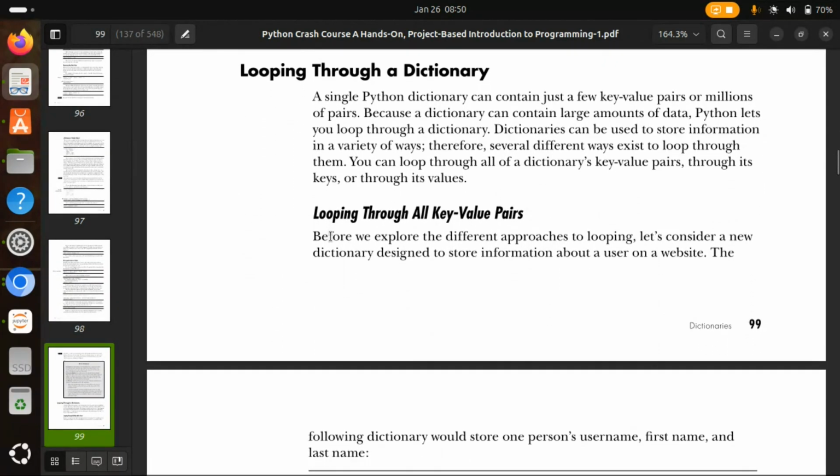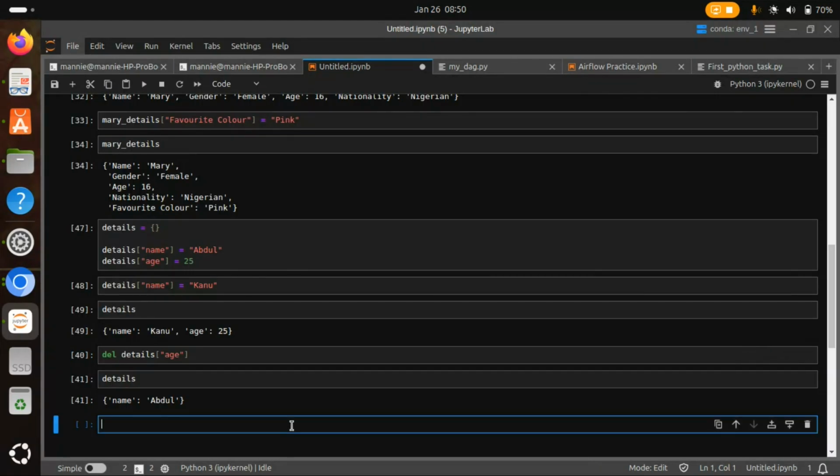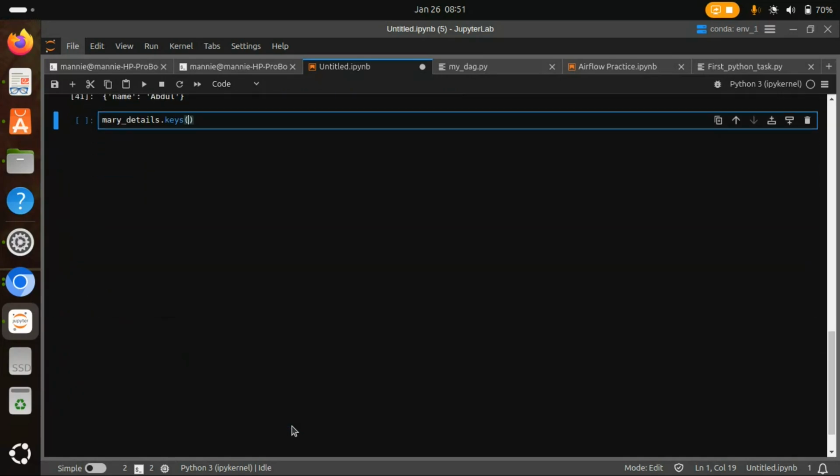And looping through a dictionary, very, very important. Now, before we see looping through a dictionary, let me show us. You know, the dictionary is a key value pair, right? It has keys and it has values. So, how do we access all the keys in a dictionary? You can just come here, Mary details, and put dot keys, this method dot keys.